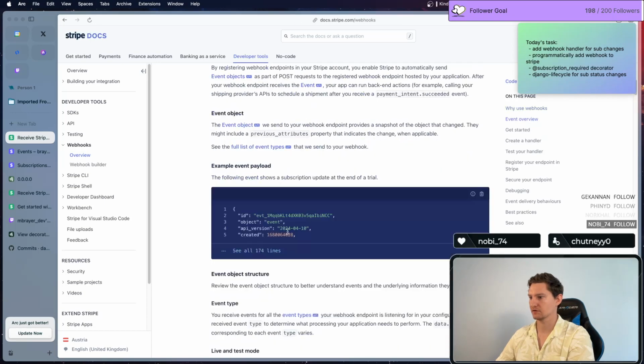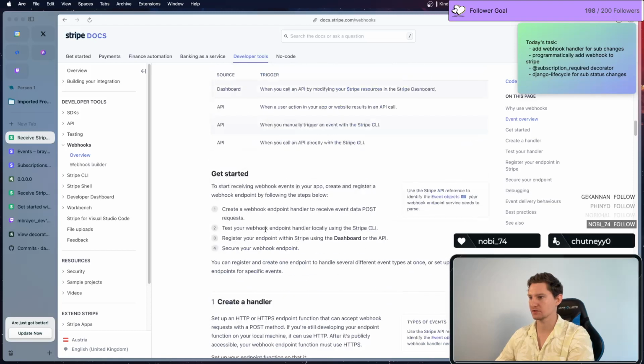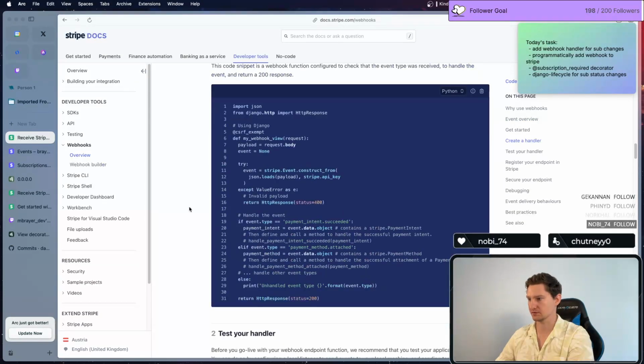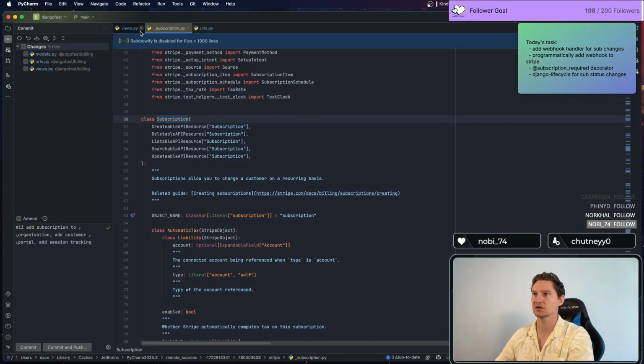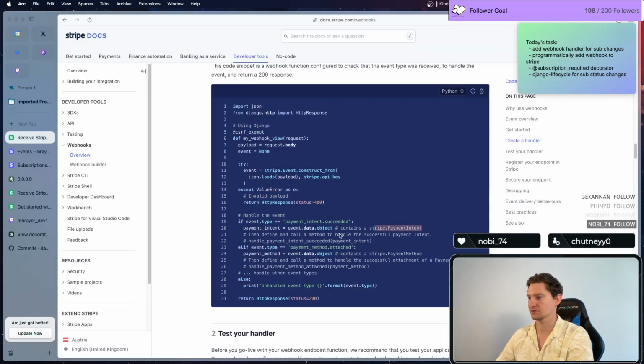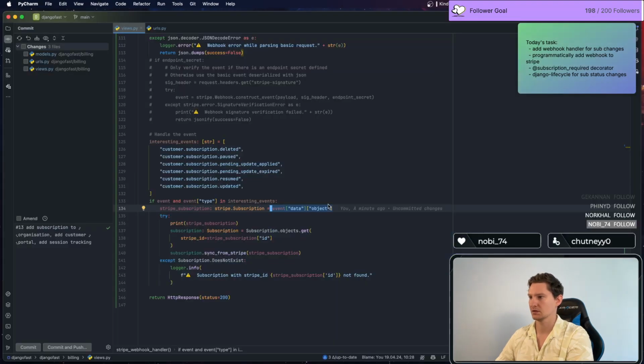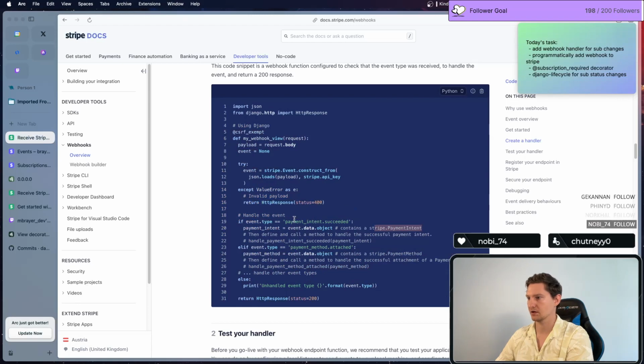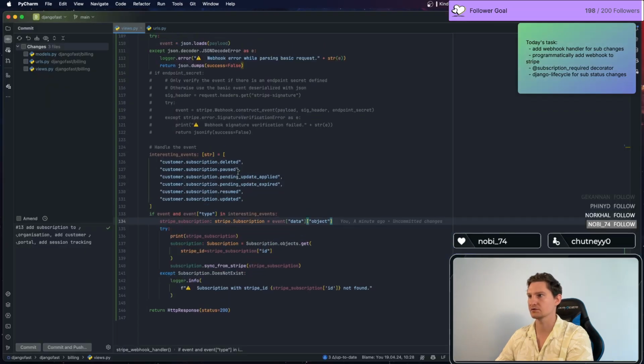Okay, actually, let's have a look at, there was this Python example somewhere. So event.data object contains a stripe.payment intent. Yes, but it only contains the dictionary. So event data object. Okay, wait, hang on. Maybe this parses this somewhere. Oh, event construct from. Are we using this? Probably not.